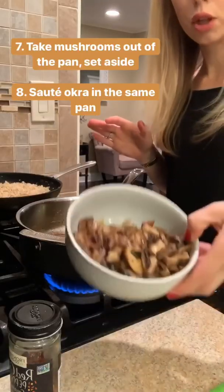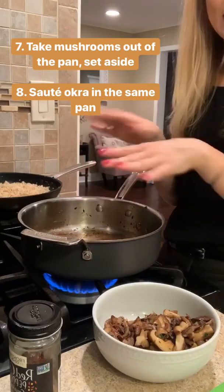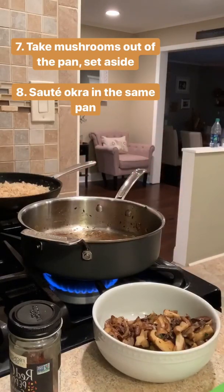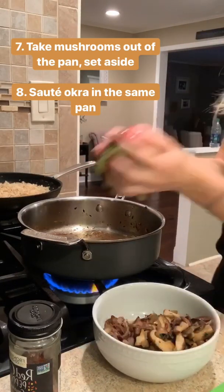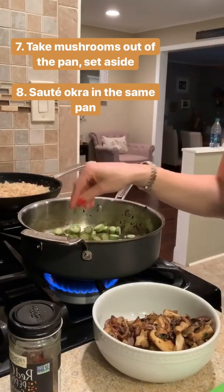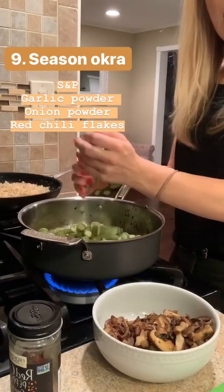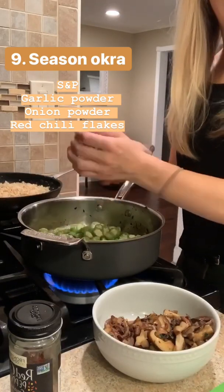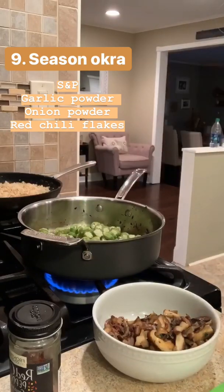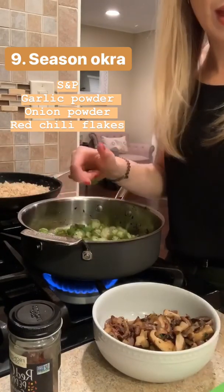So I took the mushroom mixture out of the pan. I'm going to add the okra to this pan. I didn't clean it or anything. It's still the same one. I'm adding the okra. I'm going to saute this and season it. And then once it's nice and brown, that's when I'm going to re-add the mushrooms. But if I added the okra to the mushrooms right now, the mushrooms would get overcooked and get rubbery, and we don't want that.